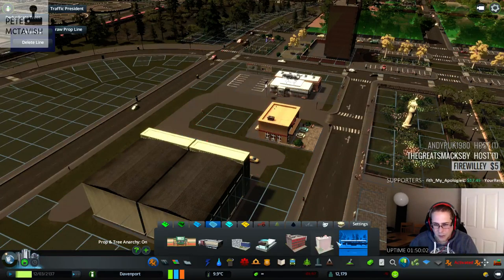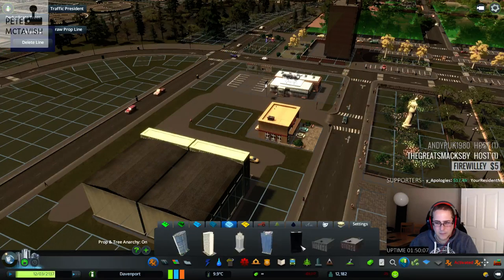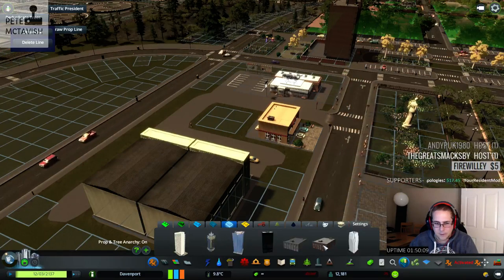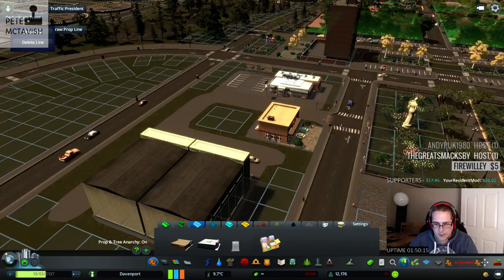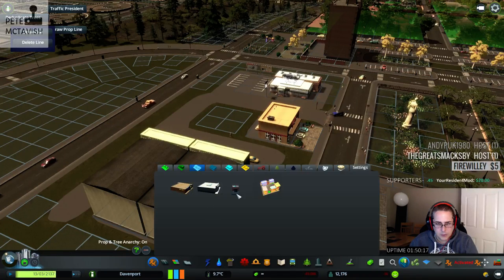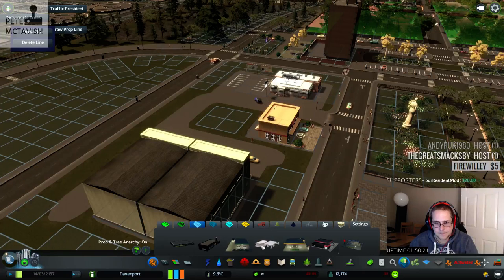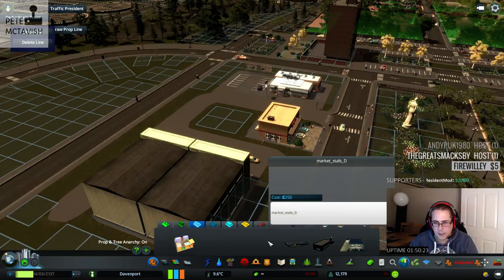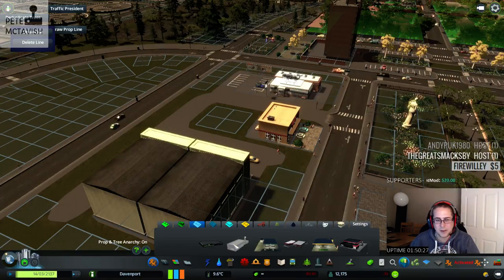I have a car wash. When did I get that? Philly's car wash. When did I get that? Awesome. Obviously, I have too many. But yeah, some of the McDonald's are nice on this now. Let's have a look. Let's pop this up. That doesn't work anyway, does it? What are these ones without pictures? The ones without pictures always interest me a little bit more, I have to say.